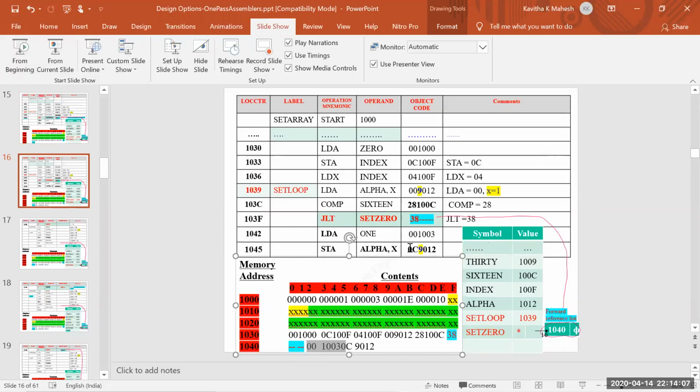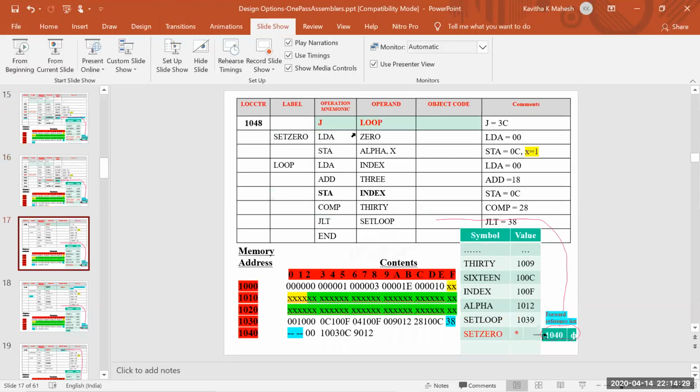The following instruction is STA alpha, x, which begins in the memory at 1045. You may see it here, begins at 1045. After processing STA alpha, x, the updated address for the next instruction will be 1045 plus 3, which is 1048.